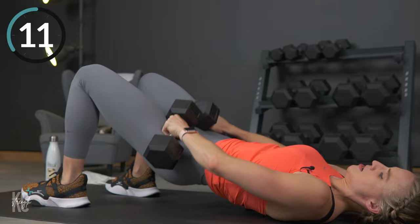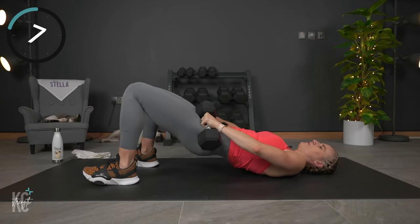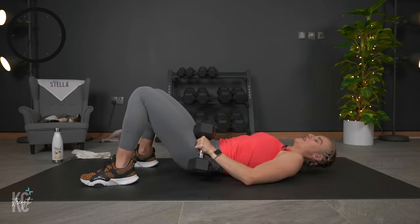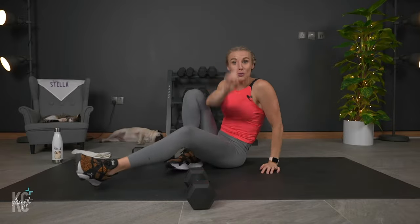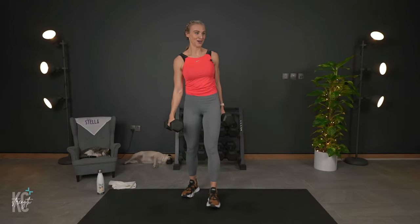Squeeze, good. 10 seconds. Come on, focus on that squeeze. And squeeze. I'm sorry, every time I think of squeeze, I always think of Dora the Explorer and there was that naughty little character and it was like swipe or no swiping. So every time I squeeze, I always think of Dora the Explorer. I am sorry, I've gone too far.